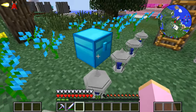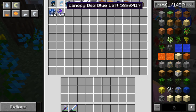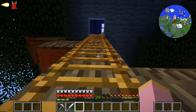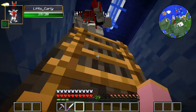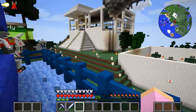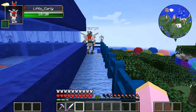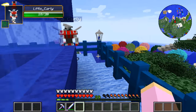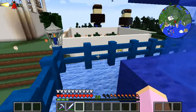There's a chest here, so I can put some things up here. Oh, you've got loads of stuff here. Yeah, because it's pretty empty up here, so I thought I'd decorate it a little bit. Oh, awesome. Can we do that today? Yeah, let's do that today. That's a good plan. There's really nice views and loads of little lamps left around the place, and it's blue, my favorite color. Awesome. Okay, so what's my surprise?